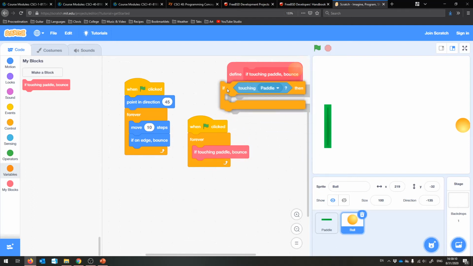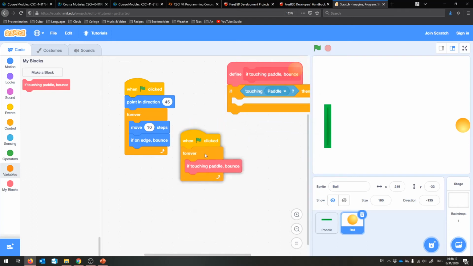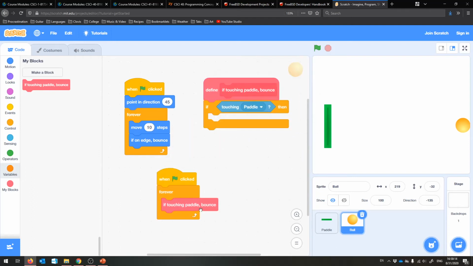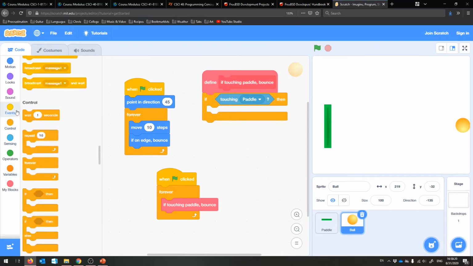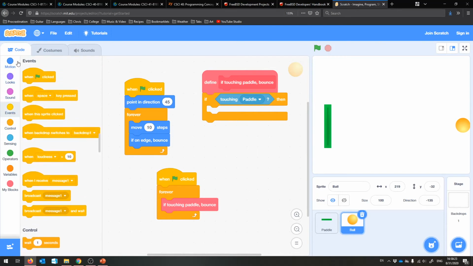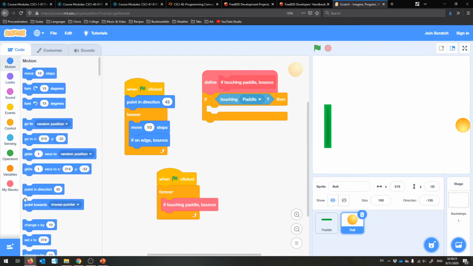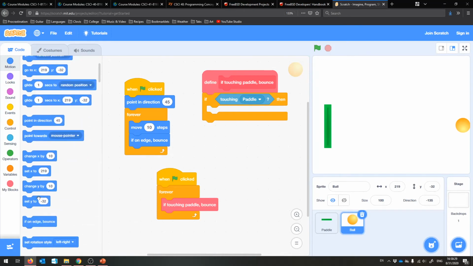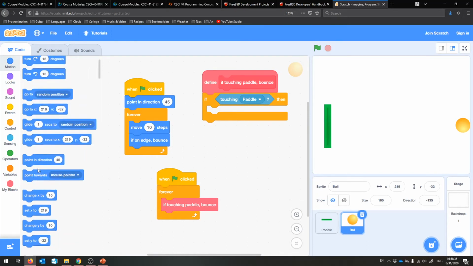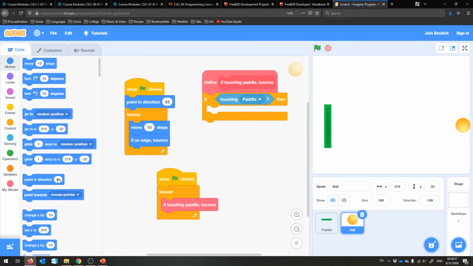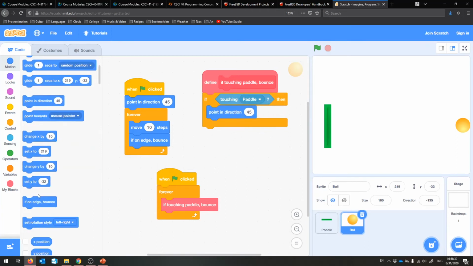Okay, and so we're going to put that there because every time this runs, it's going to run all of this. So if it's touching the paddle, then we need to do something. We can make it do the old thing right now. We can make it change its direction. Let's see, do I want to just do that? Yeah, point in direction.